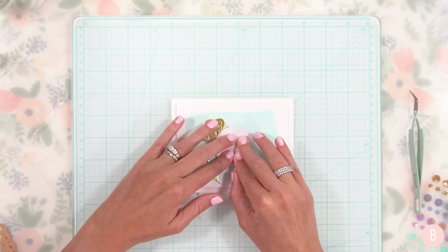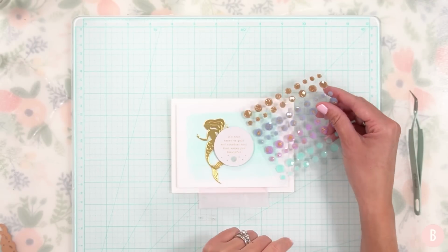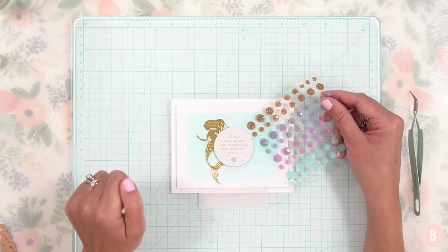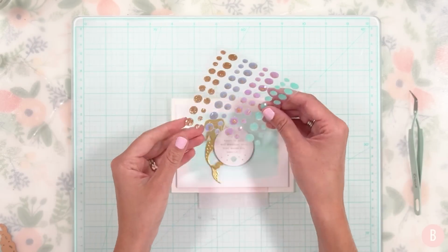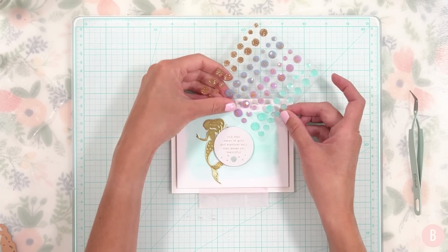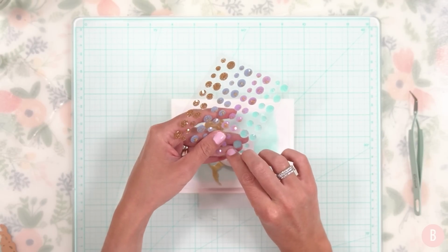Okay, so now I am going to do the blue, this aqua, and the reason is I originally was going to do the gold, but this is more of a rose gold, this is more of a traditional gold, and to me that would bother my eyes so much. So I'm not going to do that. I think I will do the tone on tone, because first of all, it looks like bubbles. Second of all, I think the tone on tone look is just stunning. I really like that. So it looks like there's about 3 sizes, and I'm going to do all 3, starting with the largest.